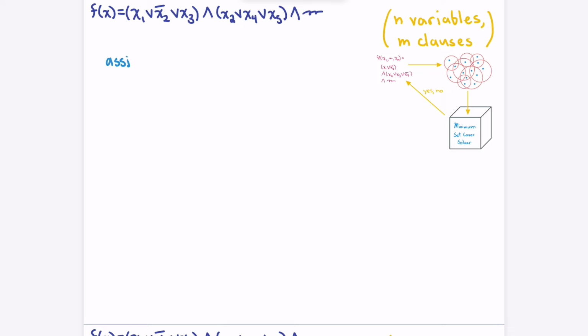Maybe I'll call it S1, and x1 equal to false, I'll call that T1 or something.